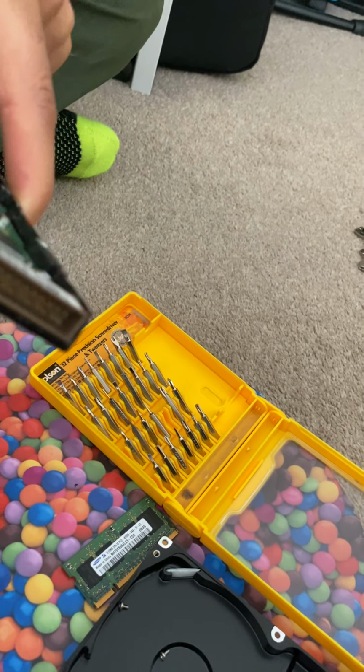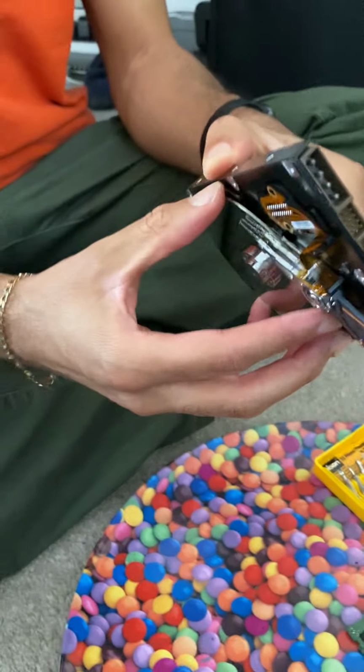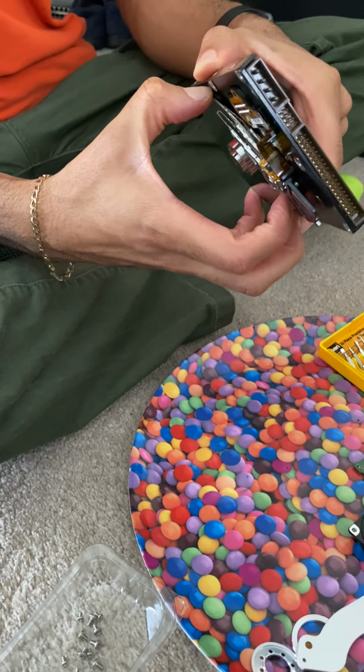Fine. Well, it's not like we need any more of these. We've got hundreds around the house. I think my wife's probably getting a bit fed up of me. But when you spin them, they make the greatest noise. Oh, yeah, absolutely.